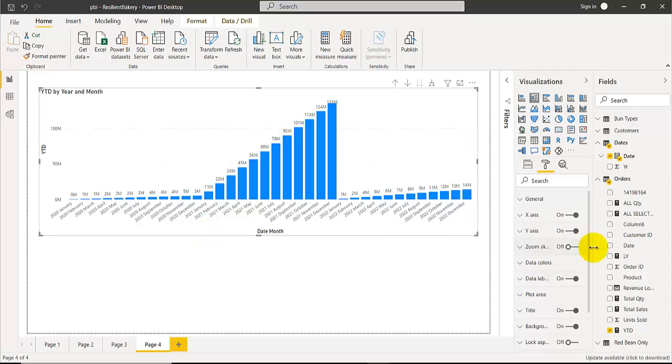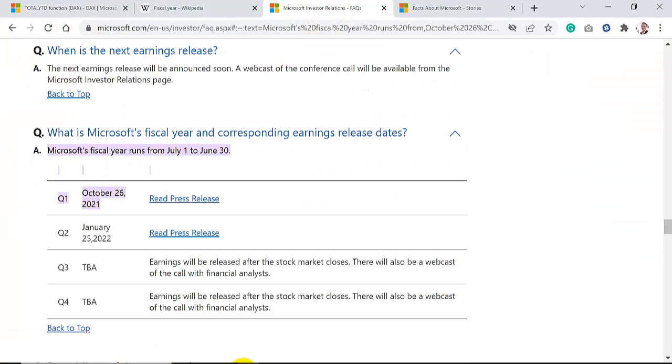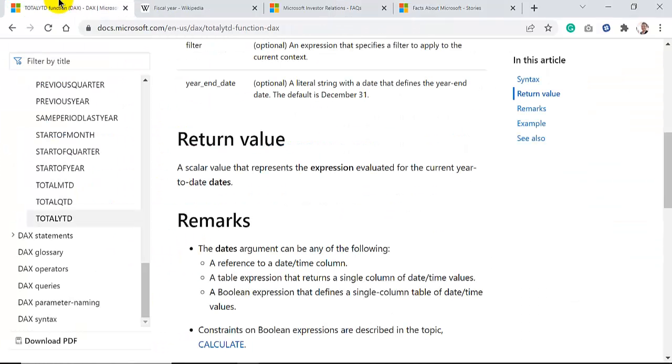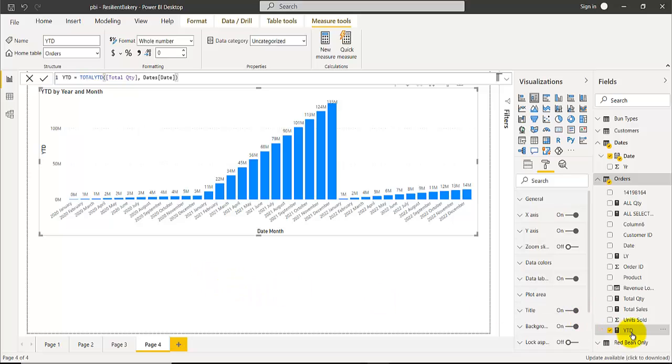I have created a measure called Total Year to Date. Let's take a look at the syntax: it evaluates the year-to-date value of the expression in the current context.